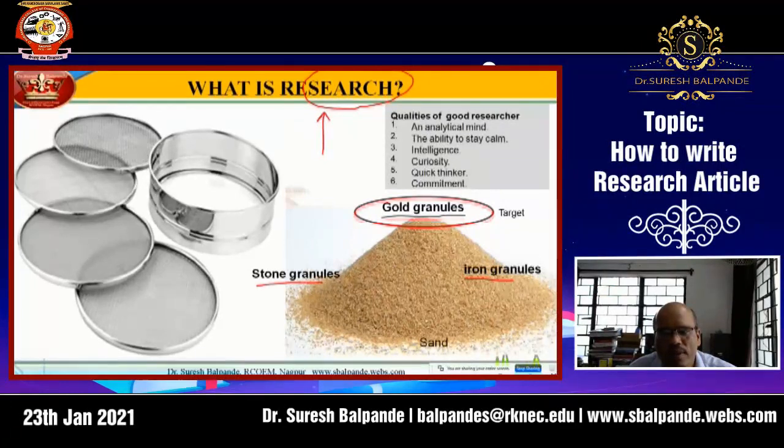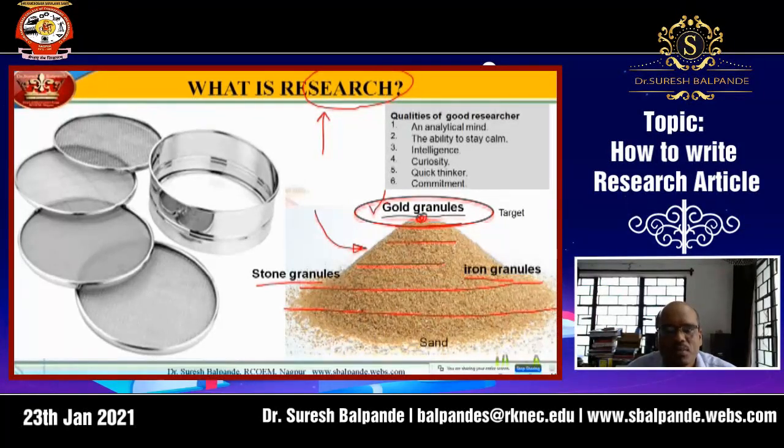You have to continuously filter out, and because of the filtering, at the lower bottom side you are having more area. As you filter more and more, you will come to narrower and narrower. This is just a representation. Whenever you filter many times, you will come to the gold granules. Of course, the percentage of gold granules compared to others is very less, so a lot of filtering is required. A lot of refinement is required in the contents.